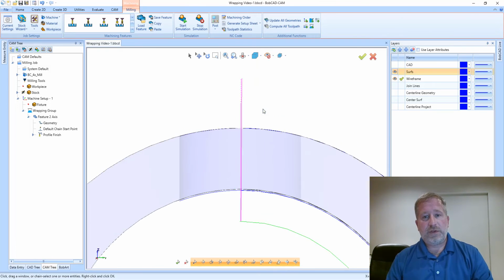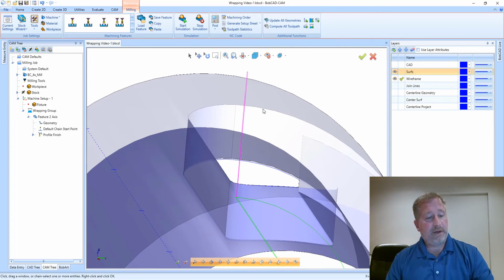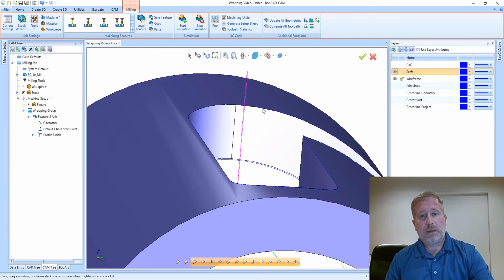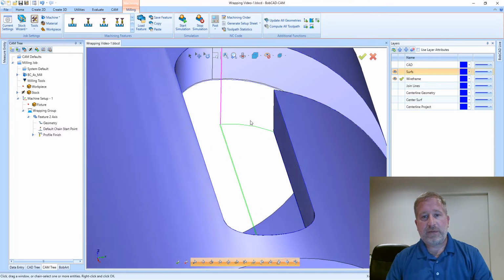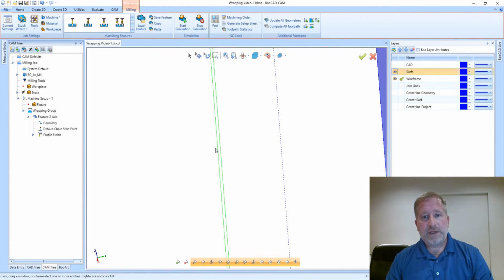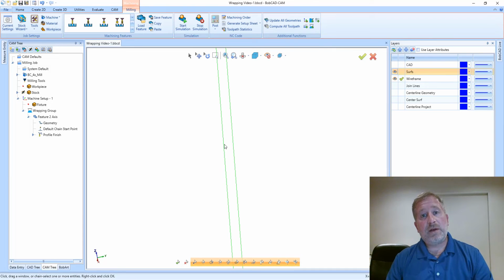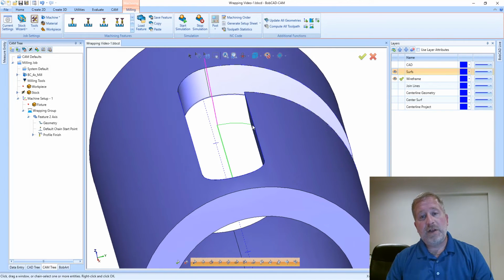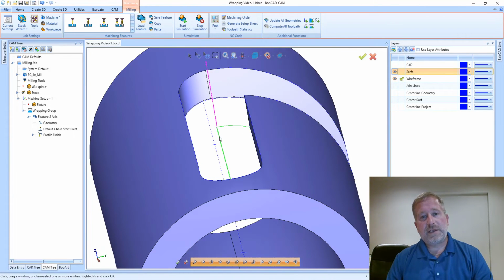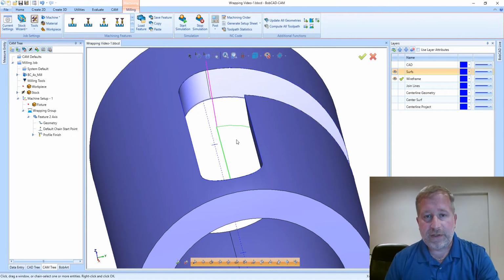So zooming out on our part and rotating around, turn transparency back off, I notice that there's two parallel lines here. Now I know the width of this slot is a 1/2 inch, and I just set my tool is also a 1/2 inch.